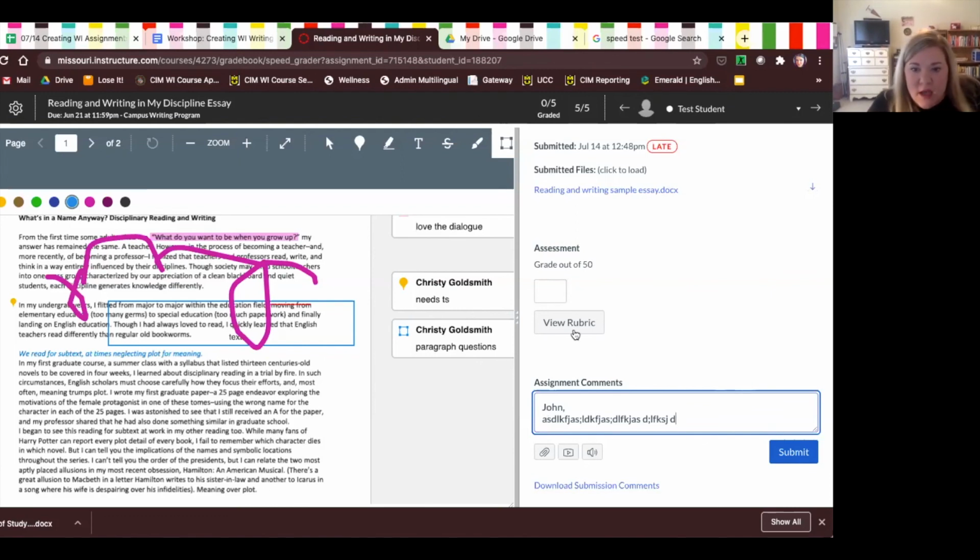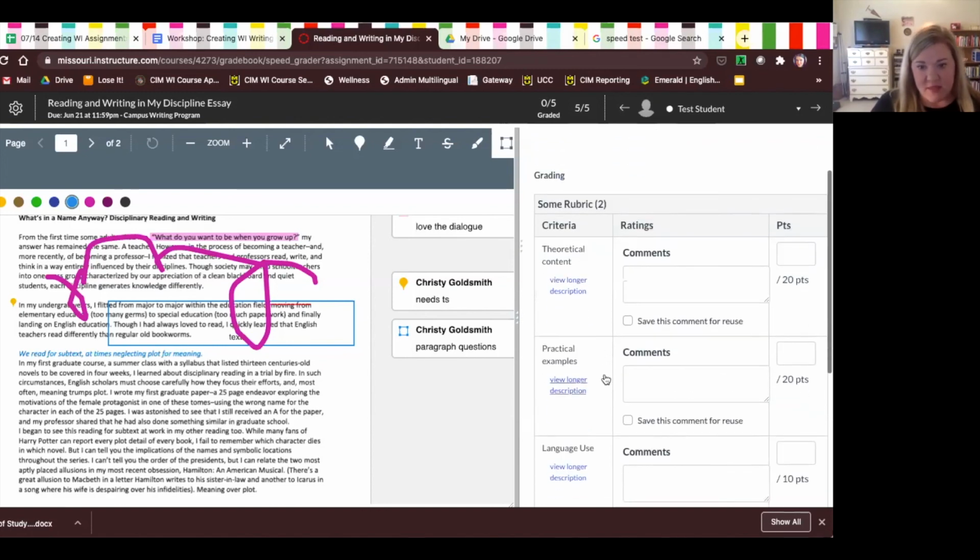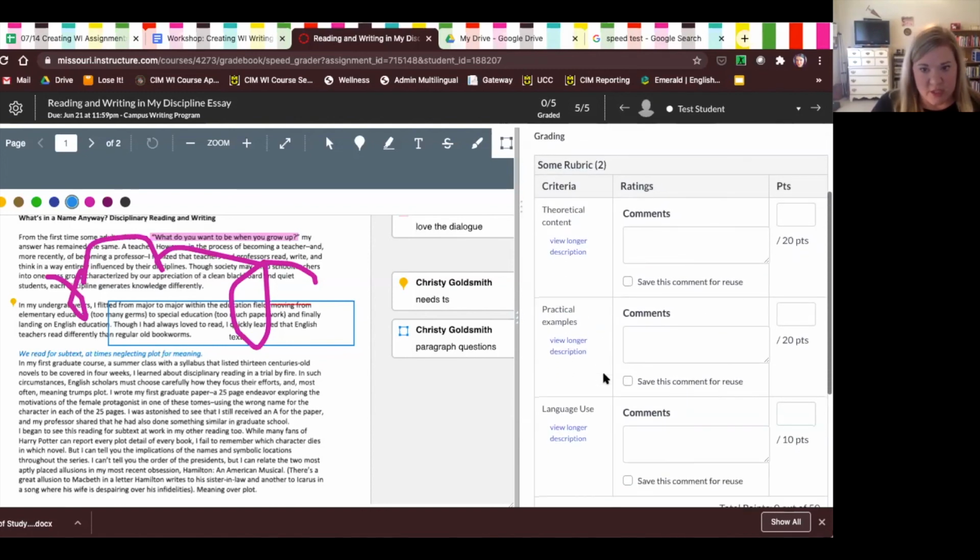And then finally, I might click View Rubric. This rubric that I have chosen to attach to this is a free-form commenting rubric. I built it such that, and we can show you that if you're interested, I had to physically write comments here rather than just clicking a 4, 3, 2, 1. For me, it's more useful to write the comments and then give them the score. And I can justify why I took a few points off, or why they got the 100%. The neat thing about this is that, yeah.